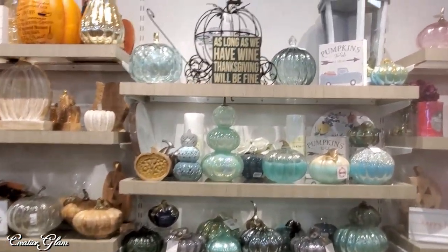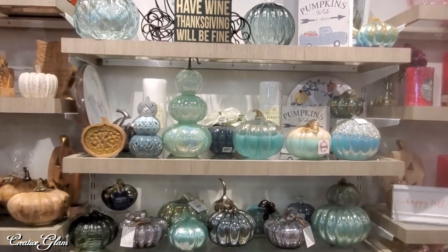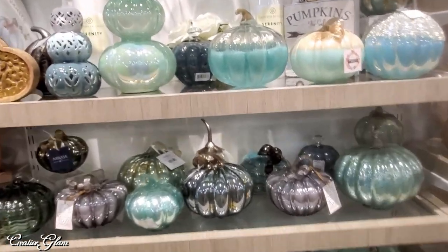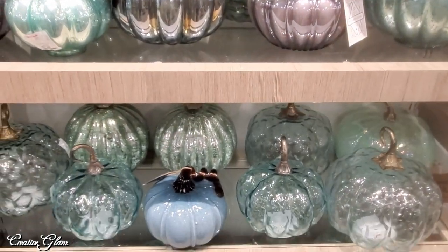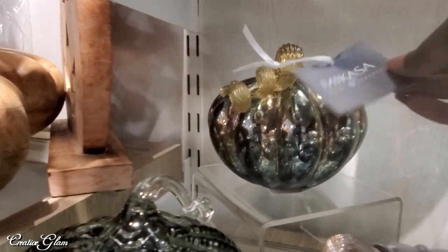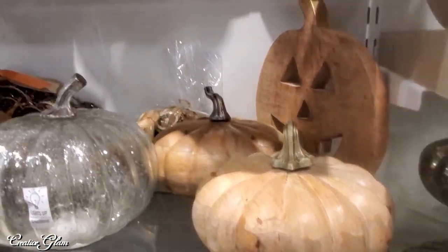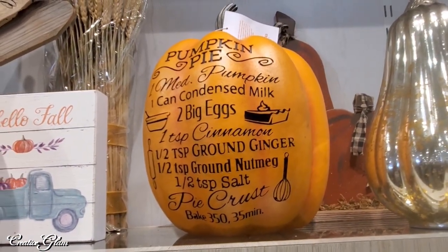Pumpkinpalooza. That's cute. Which do you like better, the wooden pumpkins or the glass pumpkins? Or are you even buying new pumpkins this season? Oh, I think that's cute. That's a pumpkin with a recipe on it.